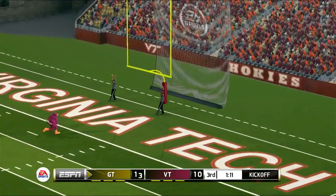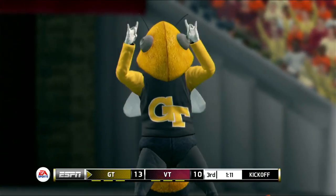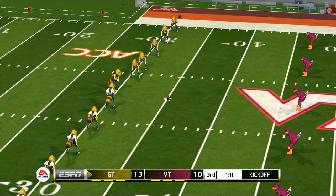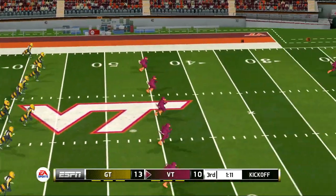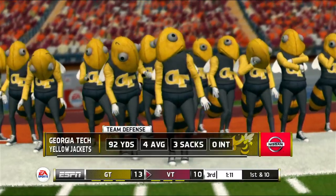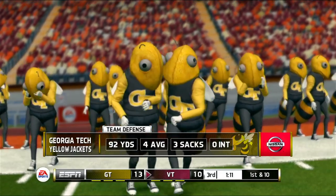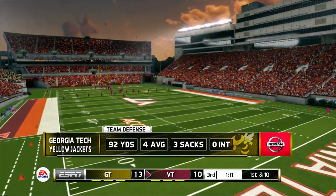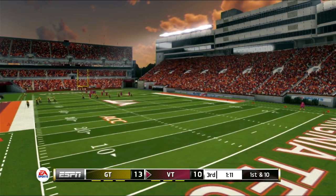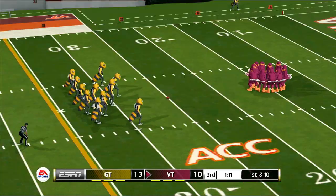Kicks away, and he's got it. They line up to kick this one away. Sends it sailing downfield. And they can forget about returning this one. The Yellow Jackets continue to get it done on the defensive side of the football, Kirk. Yeah, they've done a good job of building this lead and almost determined here to protect it. Let's see if they can hold on here for the rest of the way.